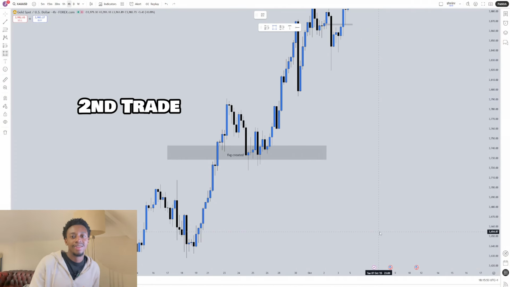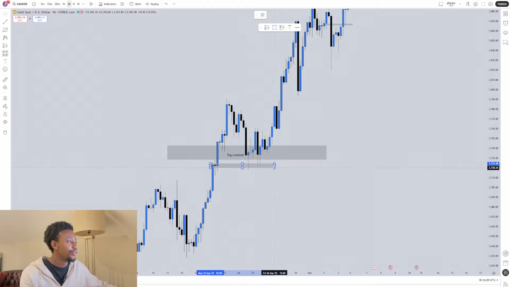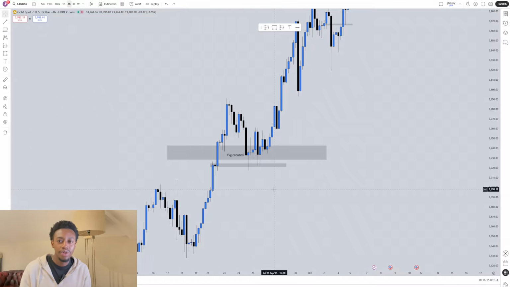So as you can see on the chart on here, price actually left a fair value gap and came into it. So not only was that a reason for me to actually take a buy, one thing I also noticed, I'm not sure if you guys also noticed it as well, price actually left a small order block. As you can see on here, let me mark it out for you. Price left a small order block on the 4-hour.